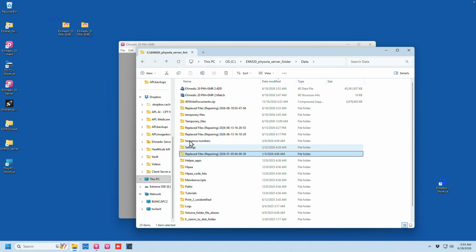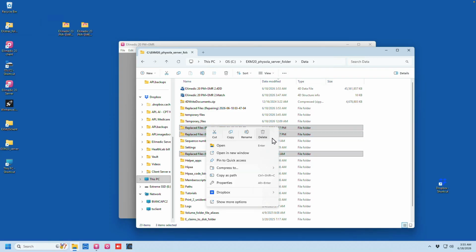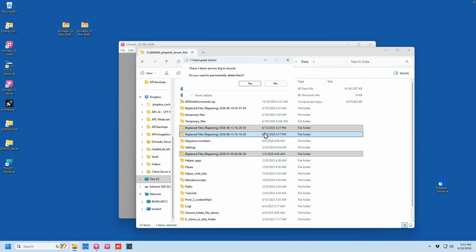Once we have verified that a specific replaced file is correct, okay, here, we may delete those to save some disk space. Are they not being deleted? What's going on?